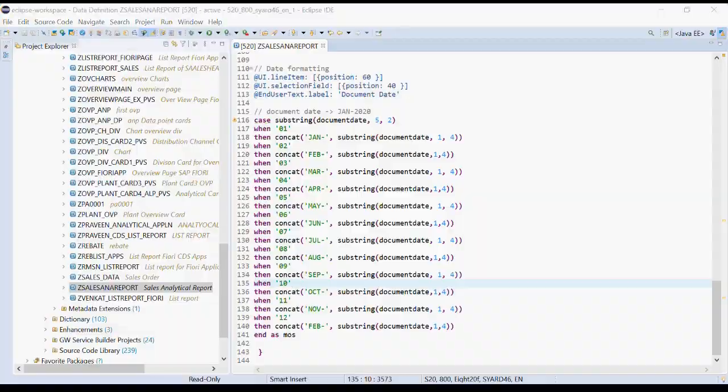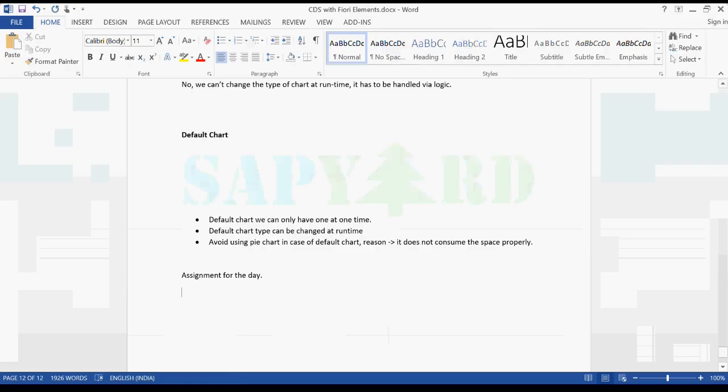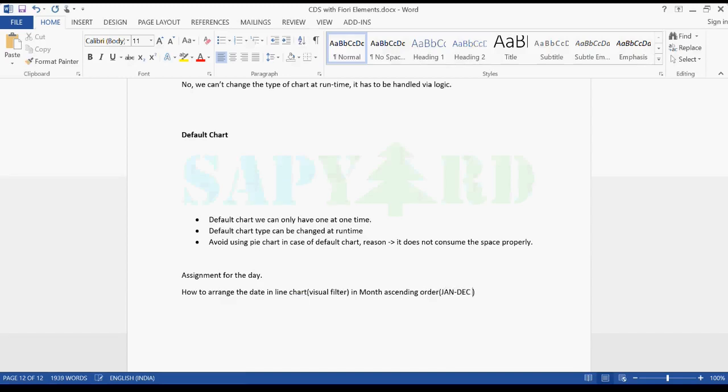So, first thing is how to arrange the date in the line chart visual filter in month ascending order from Jan to December.